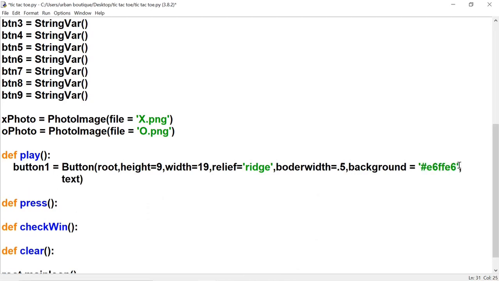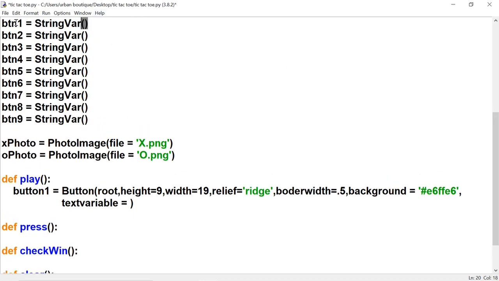Next, we're going to create a text variable. We actually already created it up here. With the text variable, you have to create it inside the button here, but then you actually declare it up here as well. And when you declare it up here, you actually get to choose what kind of text variable this is. This is a StringVar text variable, so it's going to be able to hold strings. And this is where we actually create the text variable. So here we're going to say btn1. So this text variable is btn1. It's associated with button 1.